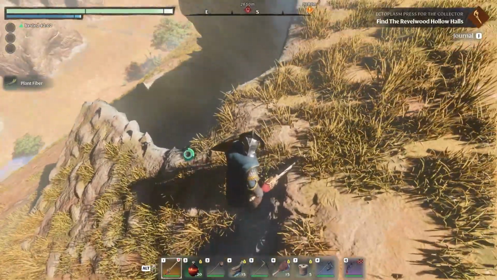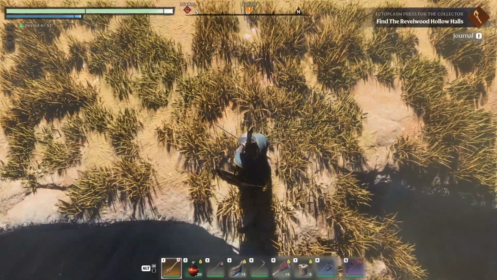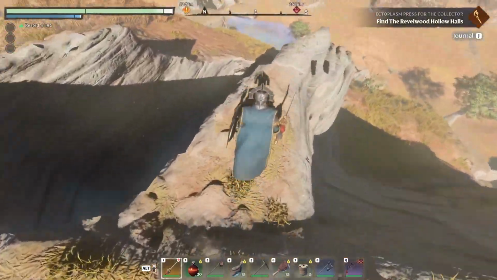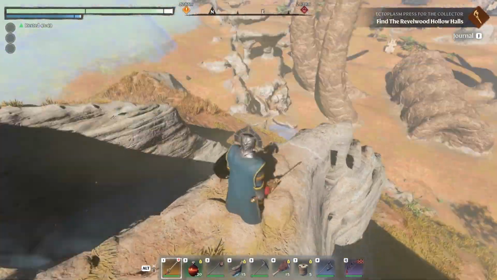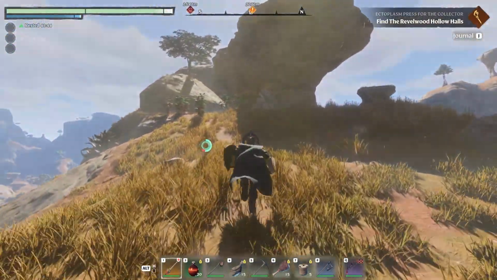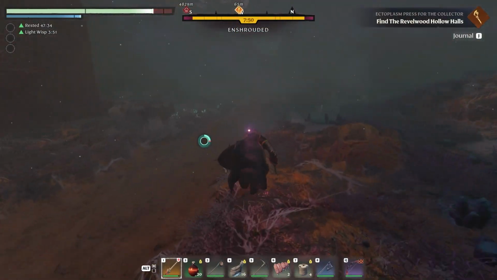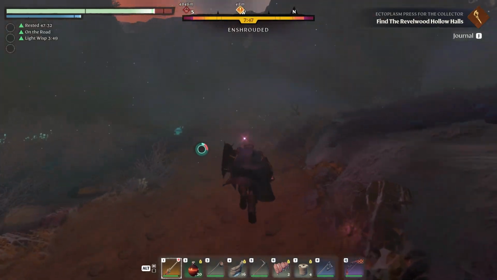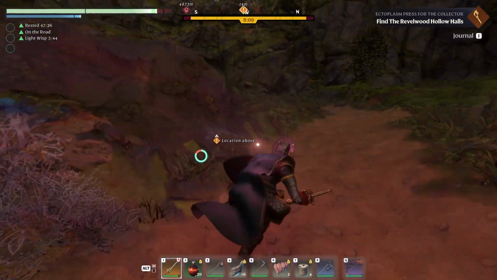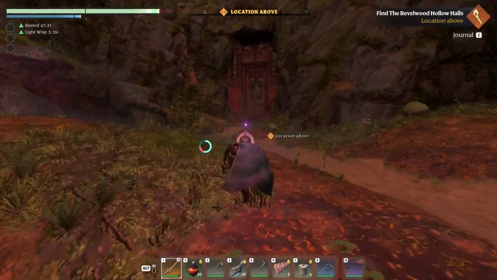Ooh. What is this? Why is there such a hole in here? That's strange. Now, we are here. Closer to the place that we wanted to be. There it is. Another dungeon.